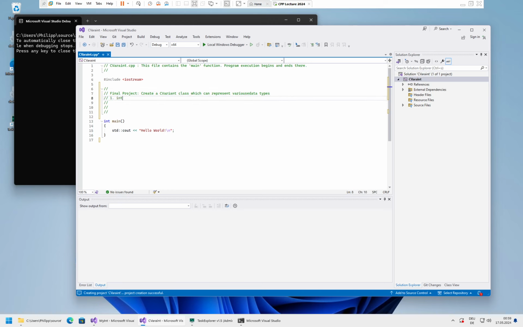Int 8, int 16, int 32, I forgot int 32, int 64. Also unsigned. Then it would be good if it can also contain float 64, aka double.